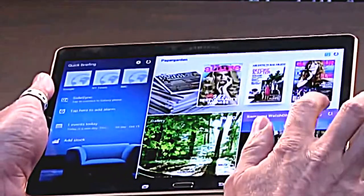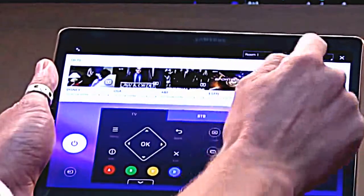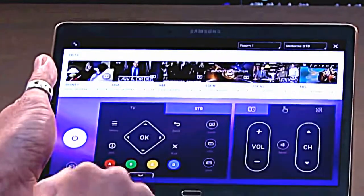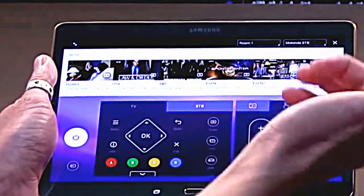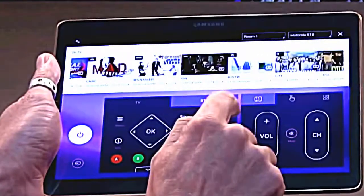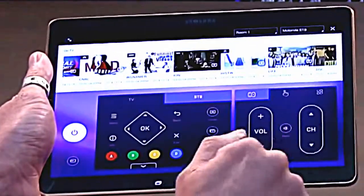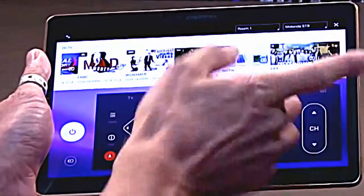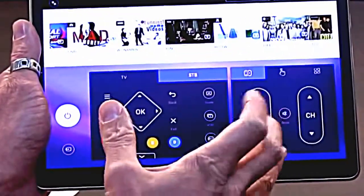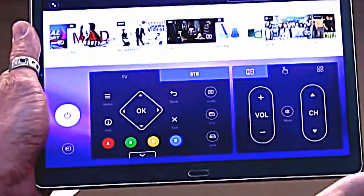Just kind of going into Watch On, which is their TV app. They have their own service. You tell it what TV you have, what satellite box you have, so I can control my TV. Oh, that is sweet. Instead of going into the guide on the screen, I can do it right here on the tablet. Just go into the DVR. Of course, it's not connected to the DVR, but it'll pull up the schedule, and you just kind of scroll through the entire schedule with nice images, and it just makes the whole TV experience so much greater.